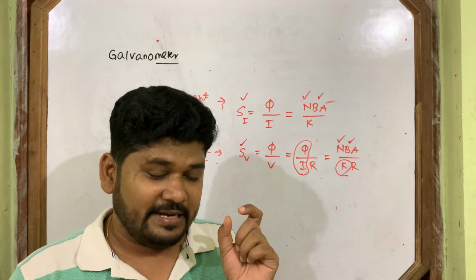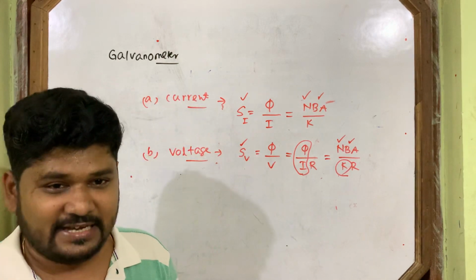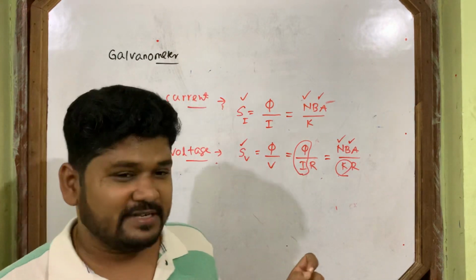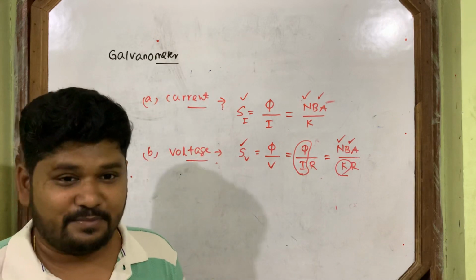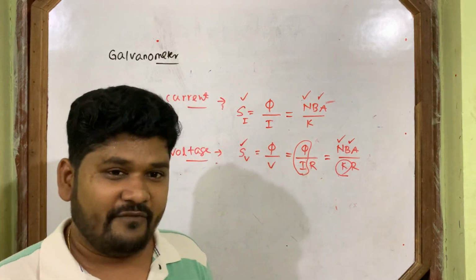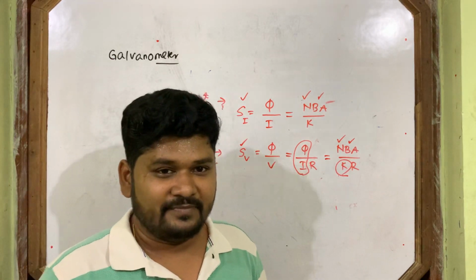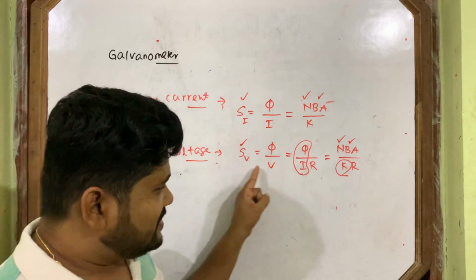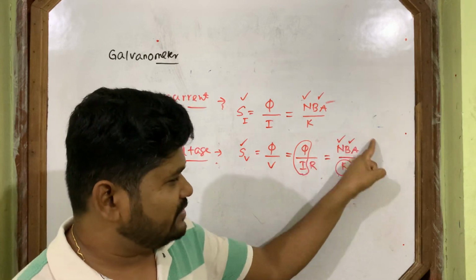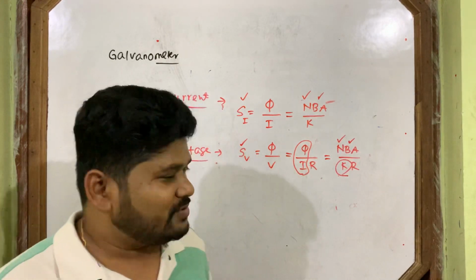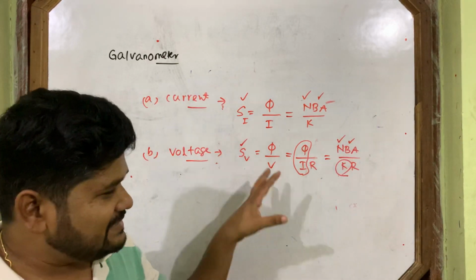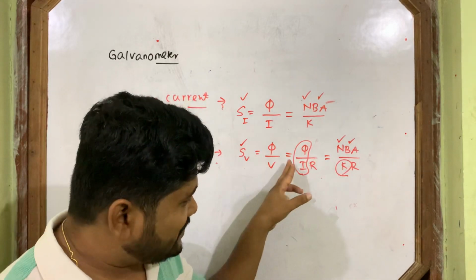So a very important concept, a common mistake is there. From this concept, one important question comes in the exam. Most important question, a 1 mark question comes in the exam. Always this question comes, frequently asked: how will you increase the voltage sensitivity? You see these points. Somewhere you made a mistake. Somewhere I made one mistake here, but initially you can't detect where the mistake is, but now go through properly.